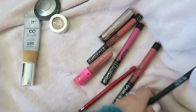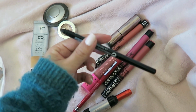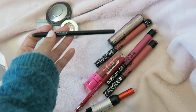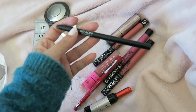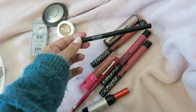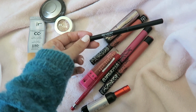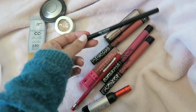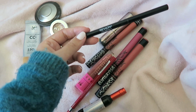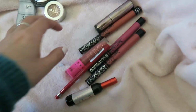I have one eyeliner and the rest is products. This is the Revlon ColorStay Black Liner. This is the one that I'm going to pass on to my mom. It's only about a year old and it's still fine. I just don't use pencil eyeliner, and if I do, it's a nude one. I don't use anything else, just because I personally don't like the way it looks on me. I realistically only had it because I was on the dance team at my university, and sometimes we would perform and you just gotta wear a lot of eyeliner, but I'm not doing that. I'm graduating from an online Zoom university, so there's no reason for me to keep this, and my mom is an eyeliner wearer, so I will sanitize it and pass it along to her. So I'm going to put that over here so I don't accidentally throw it away.